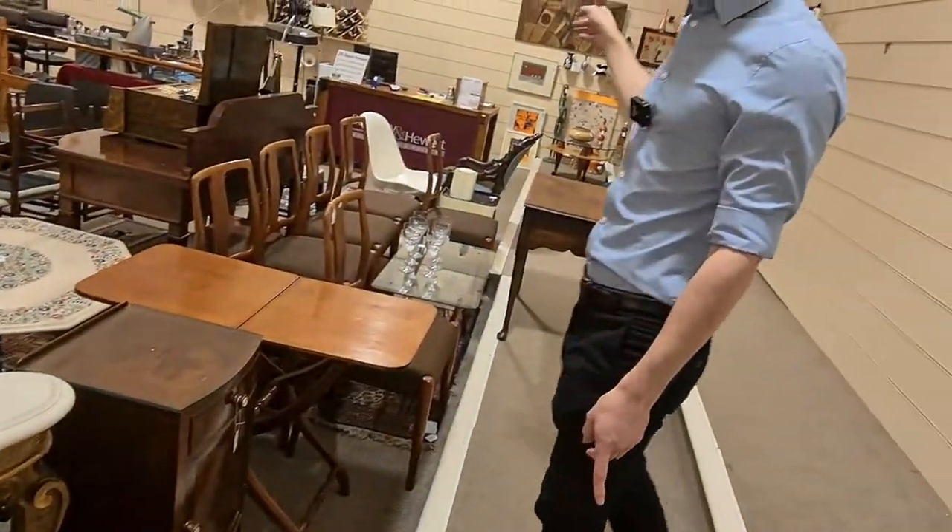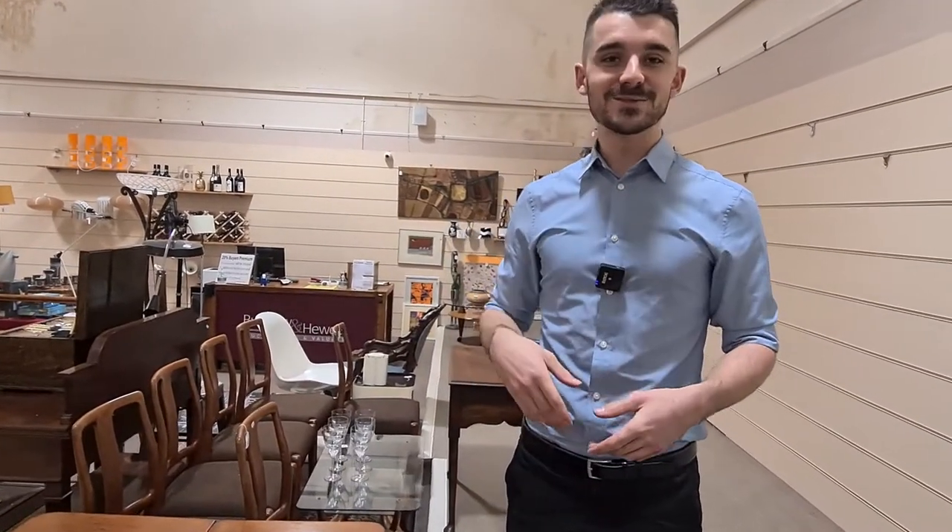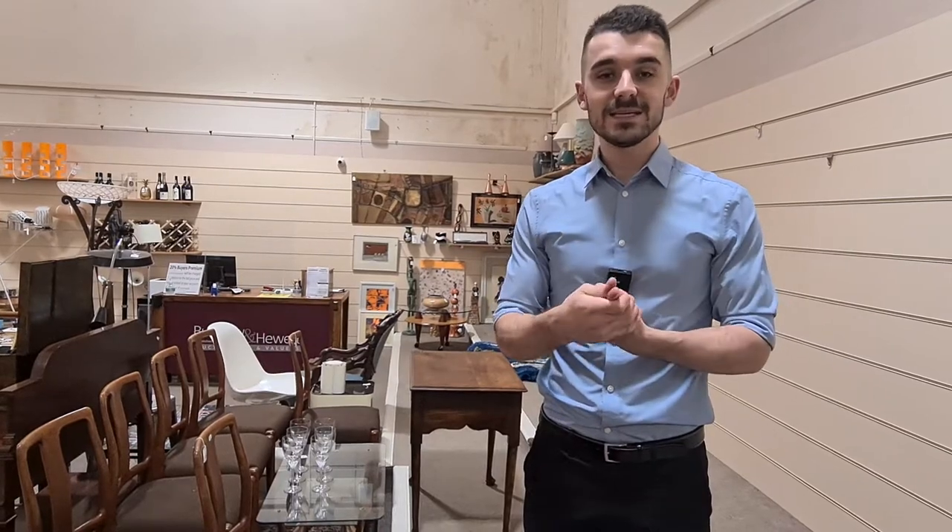Definitely have a look at the catalogue for the mid-century sale — some really good quality pieces in that one, really decorative and interesting things you'd actually want to put on your mantelpiece or a shelf in your house. Our antique sale is on Wednesday, starting at 9:30, followed by the jewellery, watches and silver. On Thursday we have the mid-century sale at 9:30 and then the fine art sale after that. Viewing is on Monday and Tuesday — please do come and have a look, or if you can't, look online. Happy bidding — thank you very much.